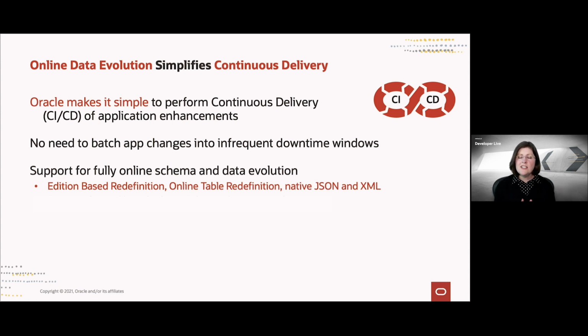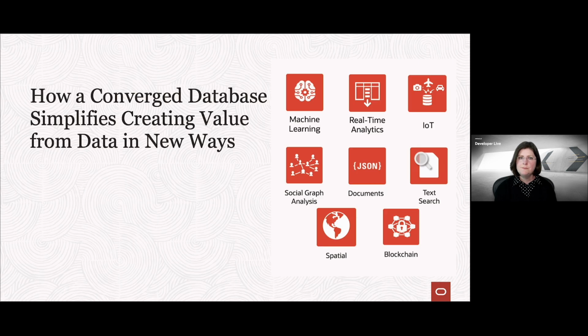And if you're worried that these may not be tried and tested capabilities, let me assure you that all of the Oracle application teams that are offering SaaS services that need to be available 24/7 are taking advantage of these capabilities, as are a number of our customers that are also SaaS suppliers, folks like Salesforce, for example. So let's take a look now at how a converged database can simplify creating value from data in new ways.